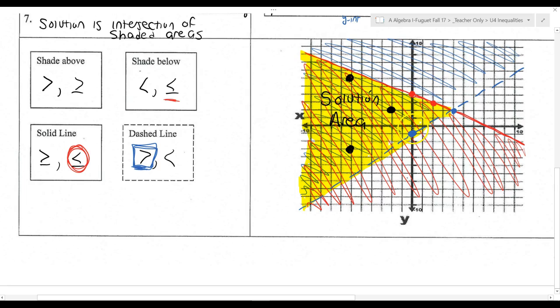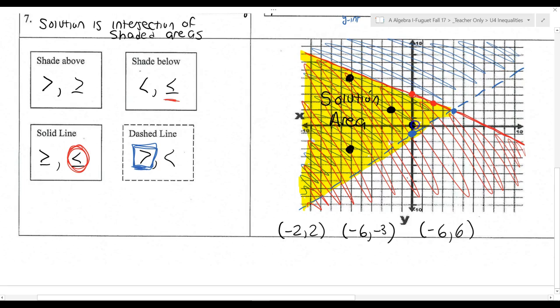My first one, here's the origin. I go left 2, so that's negative 2, and then I'm going to go up 2. So my first solution is negative 2, comma 2. I'm also going to have 1, 2, 3, 4, 5, 6. So negative 6, and then 1, 2, 3, down 3. So negative 6, comma negative 3, my second one. And my last one is also over negative 6, but this time I go up 1, 2, 3, 4, 5, and 6. So negative 6, comma 6.